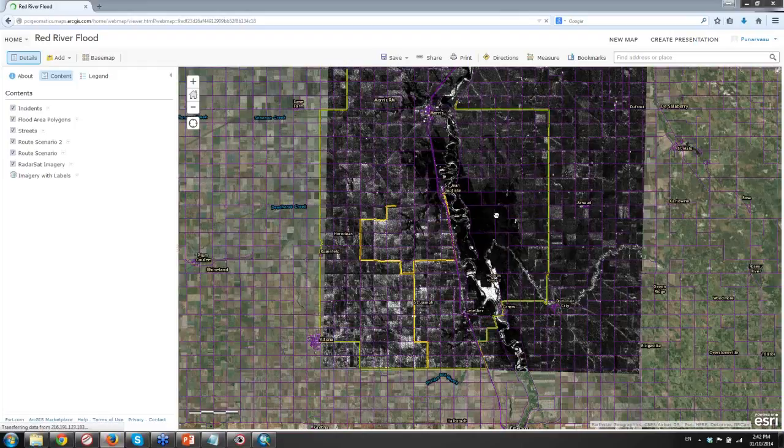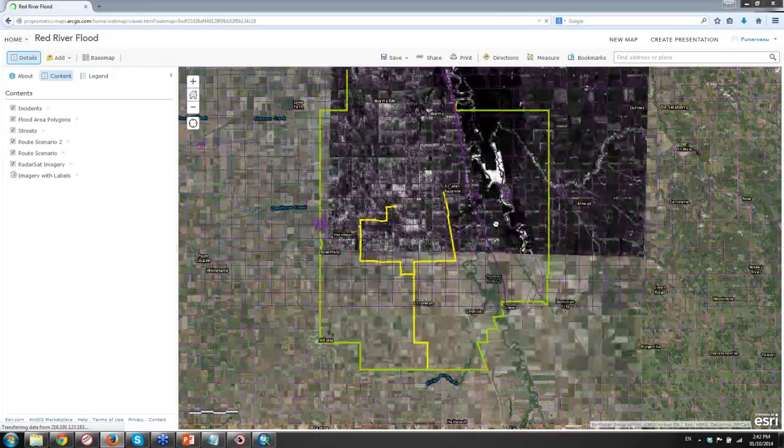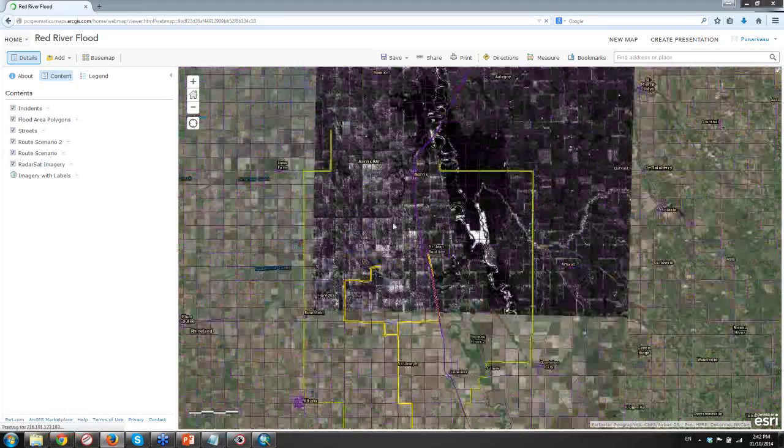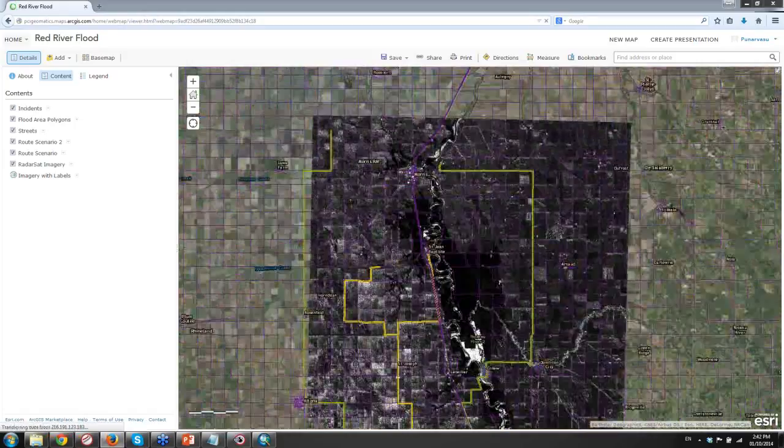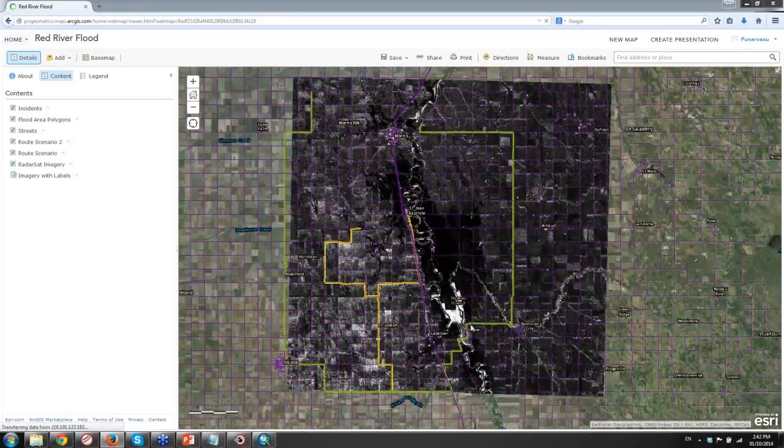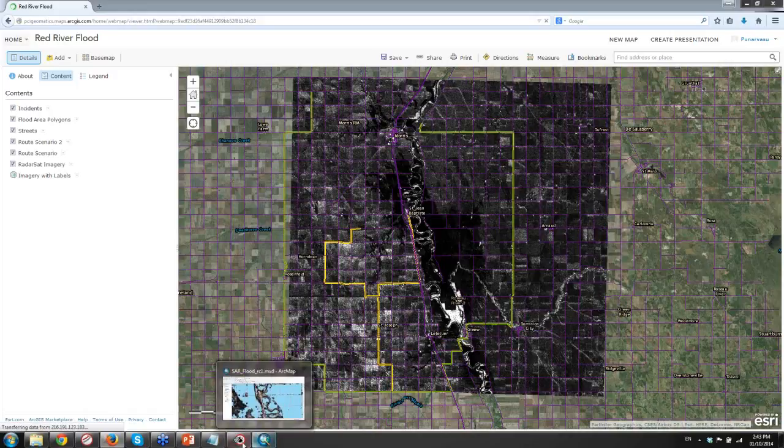The flood polygons should be loading here in a minute. They're just a bit slow to load, but essentially this routing takes into account the flooding. You can see that the routing goes around the flooded part of the image, and it passes through where there is no intersection between the flood and the transportation layer. So this could be quite good for making operational decisions with a combination of imagery and GIS.